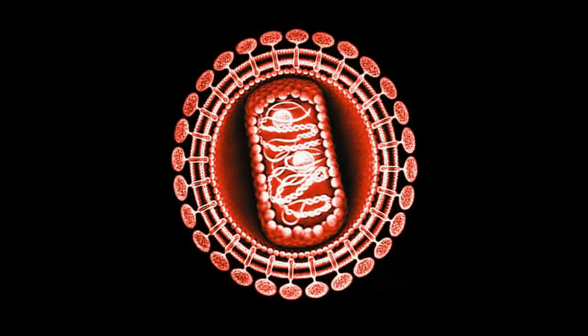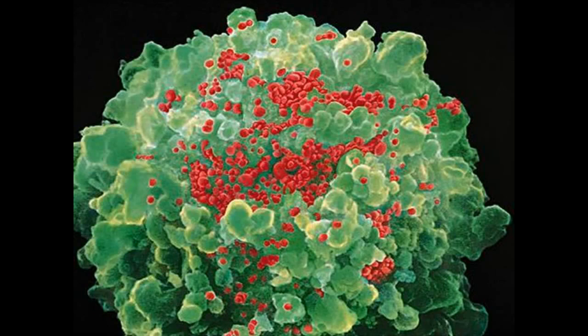This is Luc Montagnier in his younger days, showing for the first time in 1983 electron micrographs of HIV particles budding from the surface of an infected cell. This was also the year that we learned that HIV was an enveloped virus, so we got to know something about the structure of the viral particle. This was also the year when the first electron micrographs were made, where you can see here in red the HIV particles budding from an infected T helper cell.